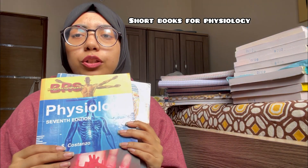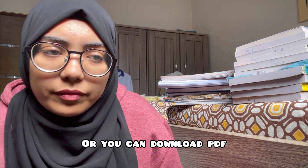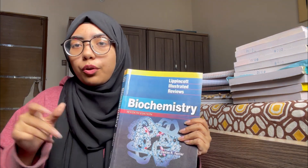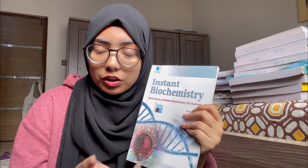You can buy your books or get them from seniors — buy from seniors and just return them at the end of the year. For Biochemistry, Lippincott is the main book, but honestly you don't need to buy it — in first and second year I did not open that book once. What I used instead was Instant Biochemistry. If you have slides from your university, just add notes into Instant Biochemistry. University slides plus Instant Biochemistry would be enough for Biochemistry.